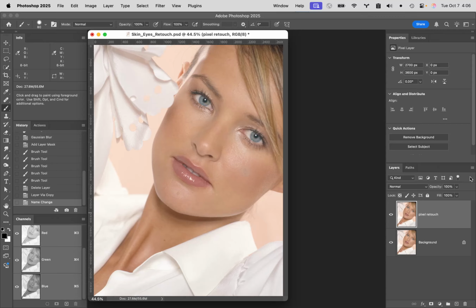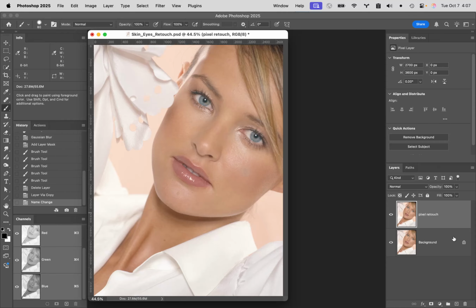Okay, so the way you build this special layer, just watch me first. I'm going to go through it one time, and then I'll do it again with you guys a second time. So I'm going to add a new layer to this, but I want to set up a very special layer. You can set this all up after the fact, but it's easier to do it at the beginning.